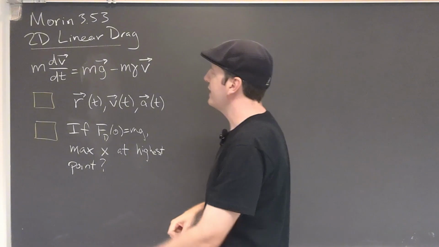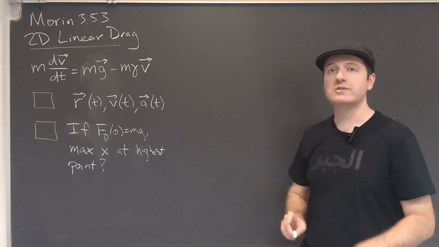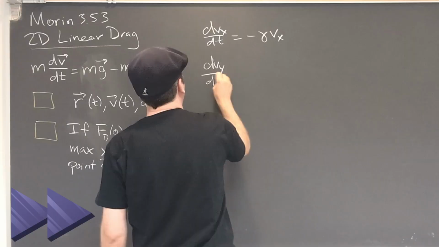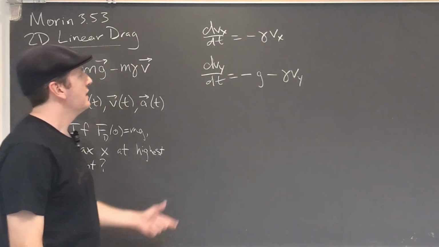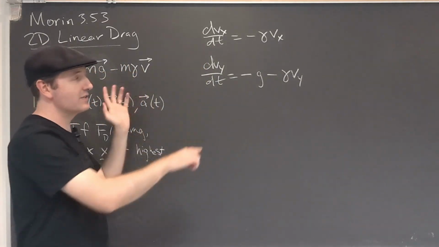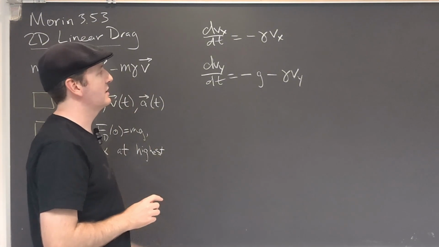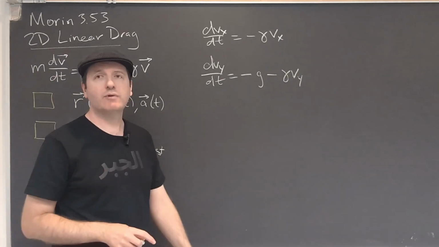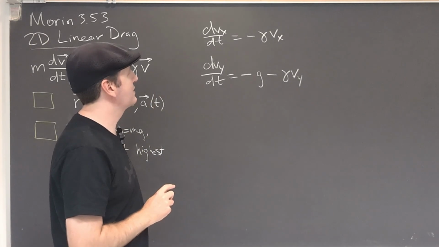Okay, so the first thing we want to do is solve this differential equation. So I'll start by rewriting it, canceling all the m's. And actually, I'm going to go ahead and write out the components separately. Okay, so those are our two differential equations for the y and x components of the velocity. Notice that they don't mix each other up, so they're independent, and they're linear, they're nice. We can easily separate variables or even use integrating factors depending on what you're more comfortable with. We actually have done this one before, but just as practice, let's do it one more time.